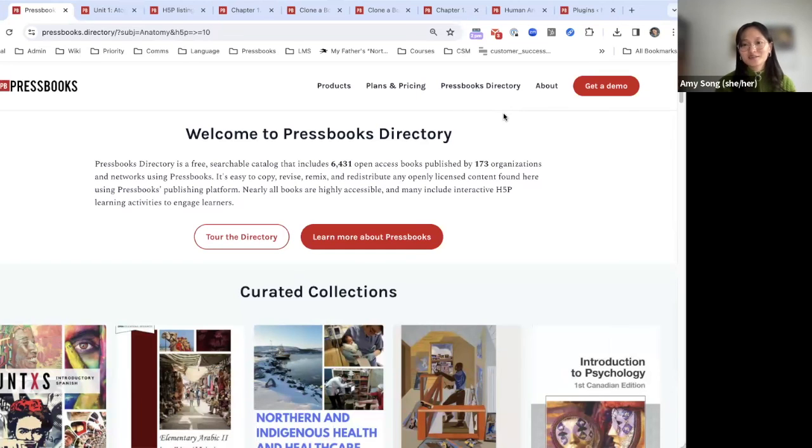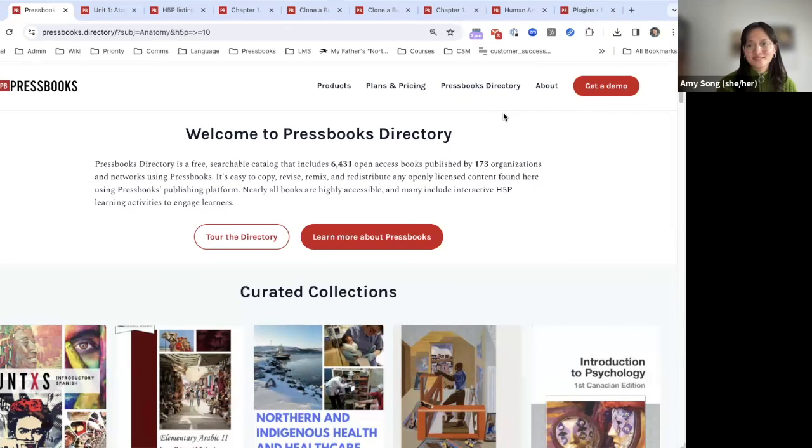So it was a little bit of a trick question, I suppose, is that you can add to this existing library simply by being a user on Pressbooks and creating a work. Even adaptations and clones will end up in the directory as well. And if you actually look in some of the really big, widely used textbooks, you'll often find that there are different versions of the same textbook on here.